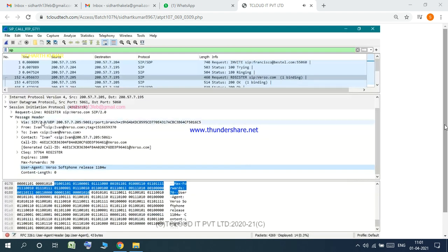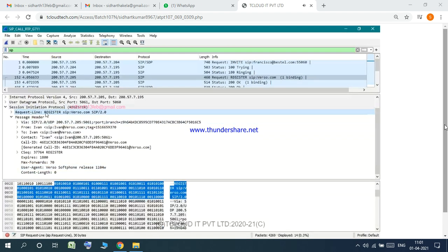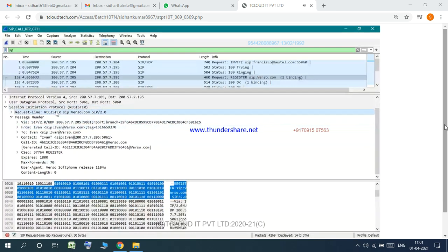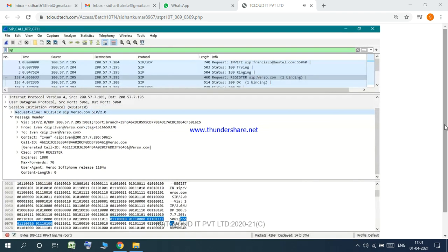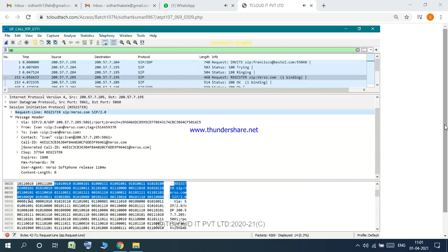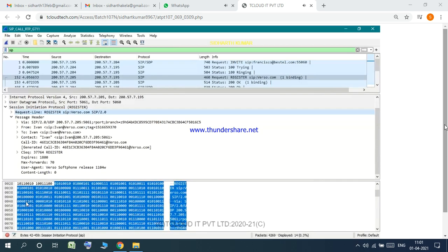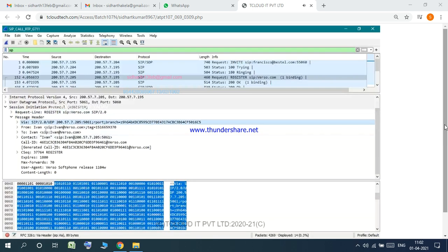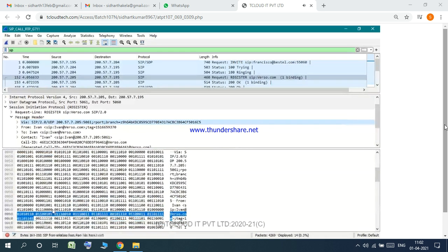So after every field, we'll have a CRLF. Even after the request line, you will have a CRLF. At the end of the request line, the last two things, after this whole thing is completed, you are going to have a CRLF. This is 13, this is 10, CRLF. Then your header fields are starting, Via header field, etc. After every header field also, so this is the Via header field, each character is a byte, but at the end of this header field, what we are going to end up having is CRLF.